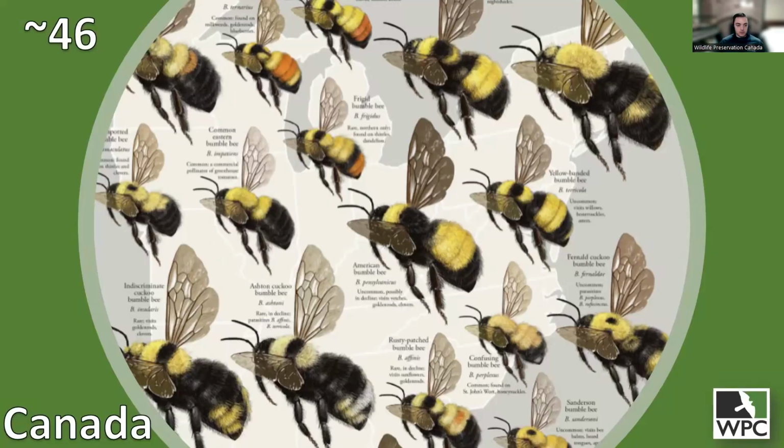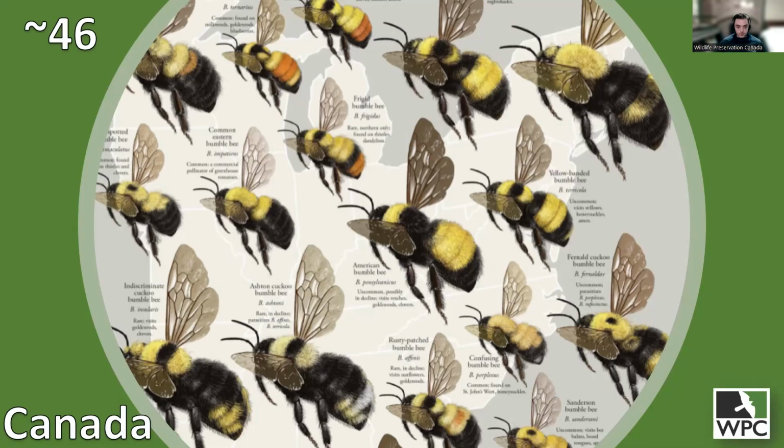However, bumblebees are not just one organism. There are actually a bunch of different bees. There's around 46 different species in Canada alone. So they differ, as we can see in these illustrations, in size, different color patterns we see, different combinations of black, yellow, white in some of them, orange. They can even differ in their colony size. Like some bumblebees can make really, really large colonies with a few hundred workers. Some of them make colonies that might peak at around a few dozen workers. It just depends. Some of them have different lengths of tongue. So this might impact how well certain bumblebees can access various kinds of flowers.